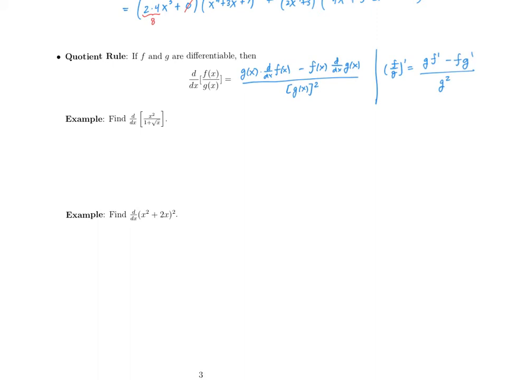And just a quick cautionary warning here. When it comes to using the quotient rule, we have a difference of two quantities in the top. And remember, the order that you subtract most definitely matters. So you have to be very careful with the quotient rule to ensure that you get that correct order. And now that we've seen the product rule and the quotient rule, we are in a perfect position to practice a few examples. And what I would like to suggest is that you, as usual here, pause the video, take 5 or 6 minutes, and go ahead and calculate the following two derivatives.